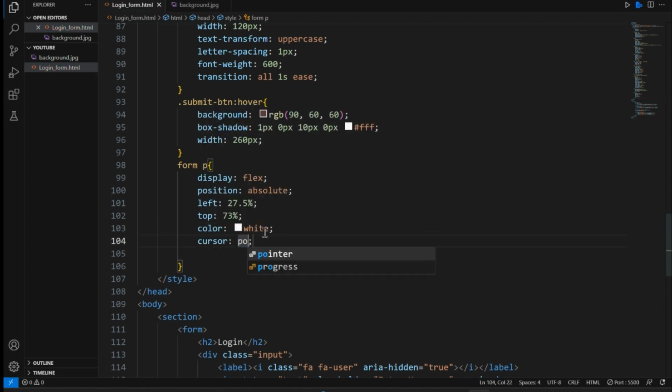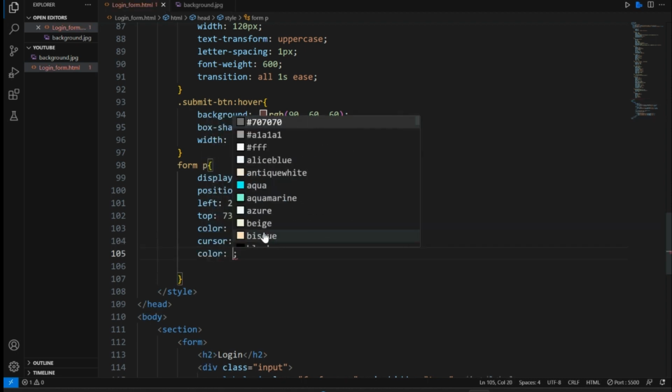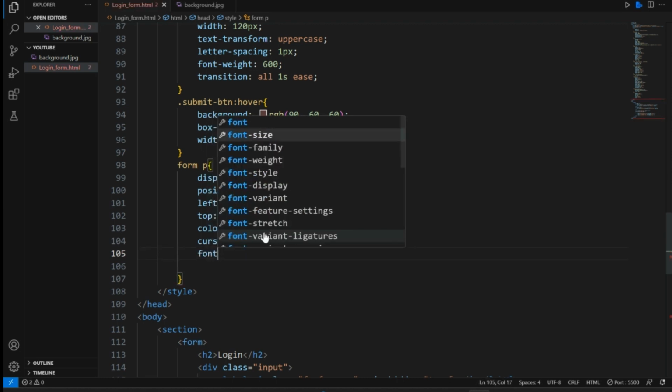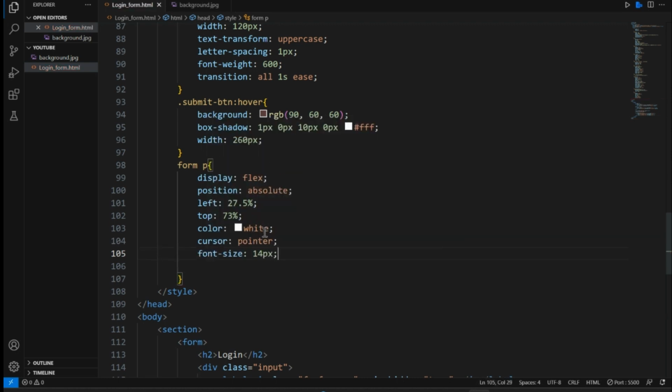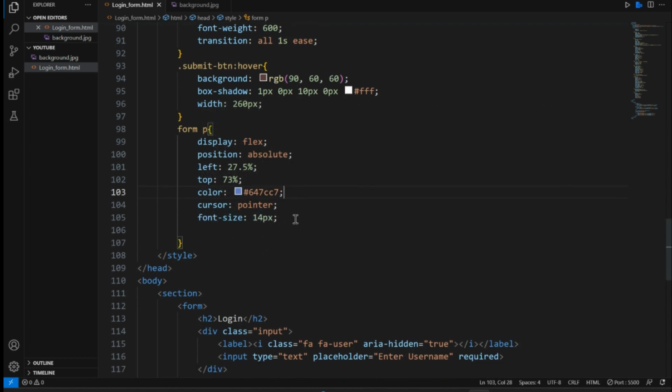Cursor will be pointer, font size 40 pixel. We can change this color, give the code as 647C37. So something different color in the p tag.